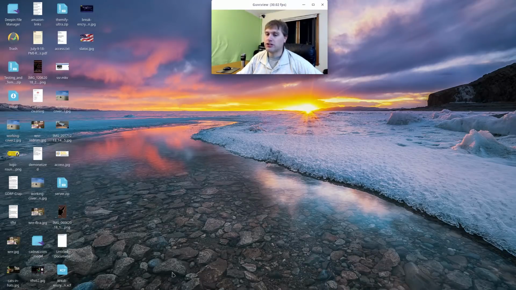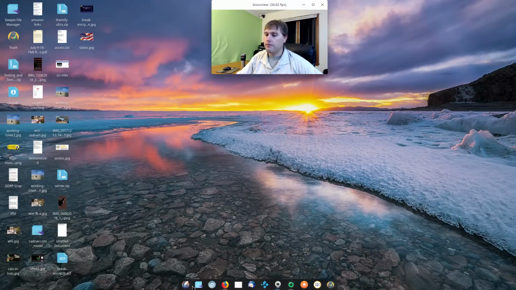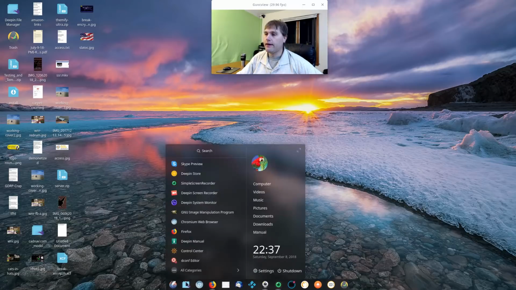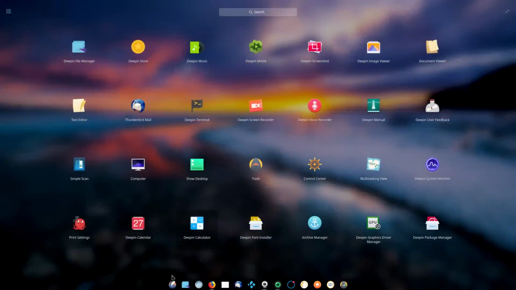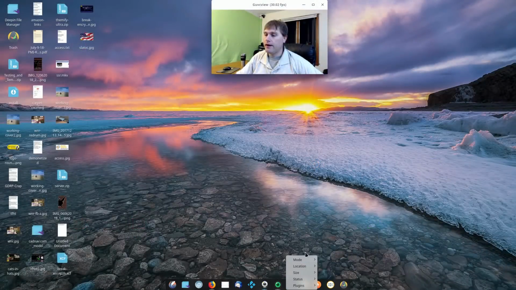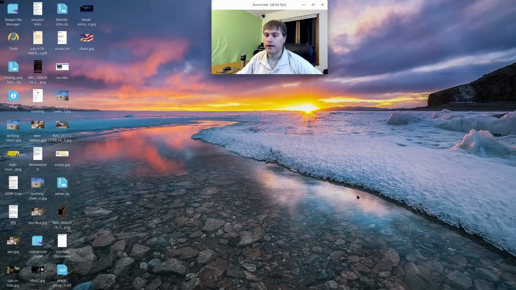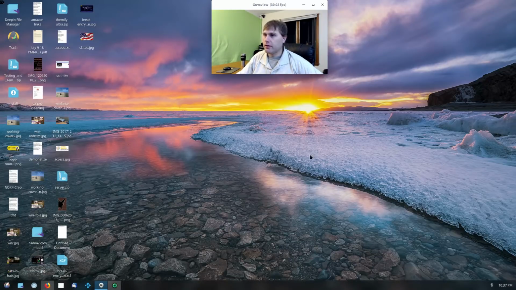Same with the panel under the mode. You can go under fashion mode, in which you have the panel here, and then we'll just go ahead and do this. So this would be mocking it up quite a bit more like a Mac type system, which I'm not a huge fan of. So I go for my efficient mode. Of course, I'm not sure where my panel went now. There it goes. It recovered. So that's kind of what's great about it.